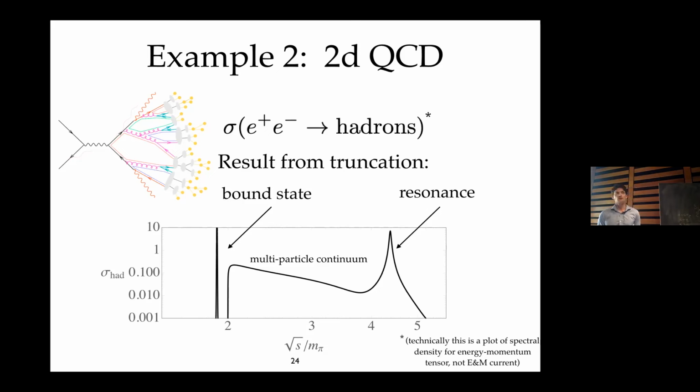Yeah, thank you. The question was, isn't the spectrum actually discrete in this case instead of continuous? Because of the finite truncation, that's true. The spectrum is always discrete, whereas in field theory and infinite volume, we really have a multi-particle continuum. And so in order to make a continuous plot here, I did some smearing. Okay. All right.